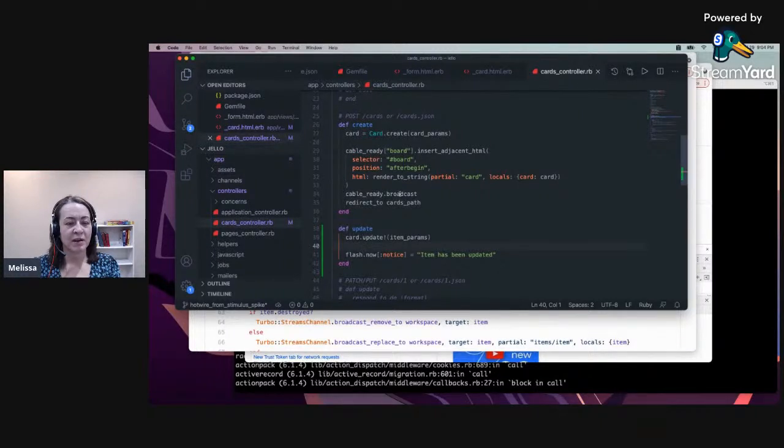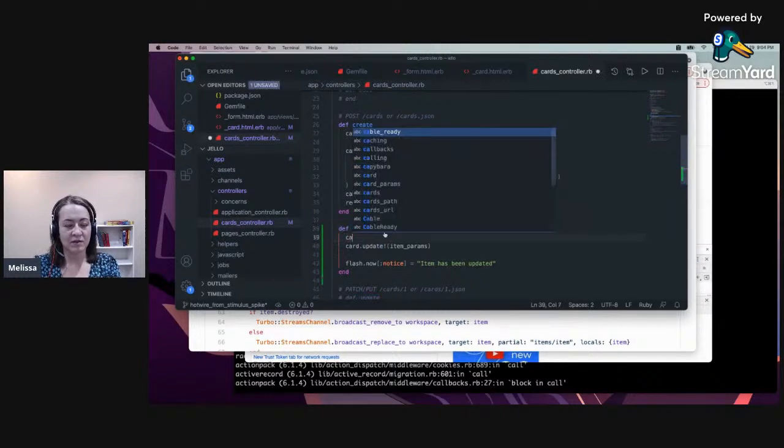Cable already broadcast. Path. Card. Okay, I think that's what we need here. Card equals.